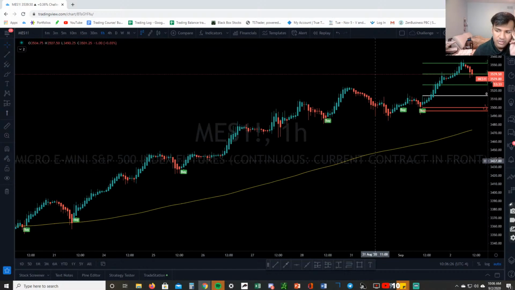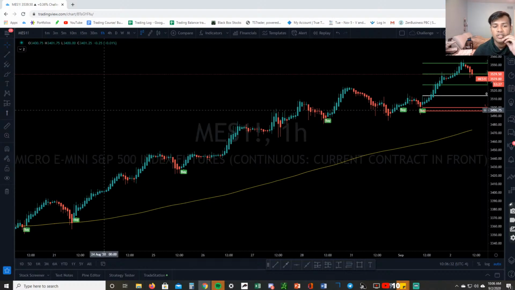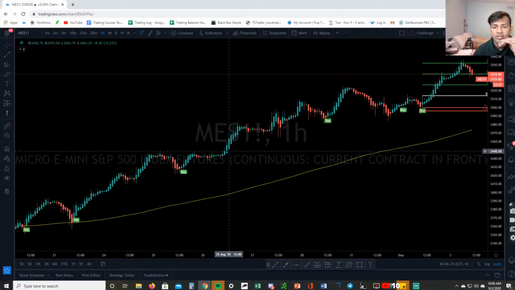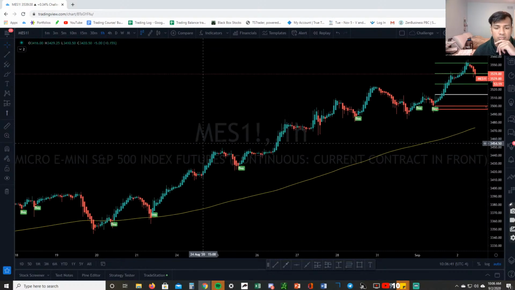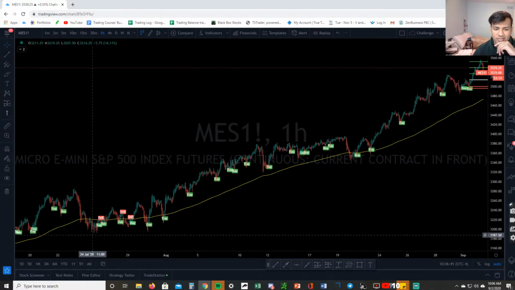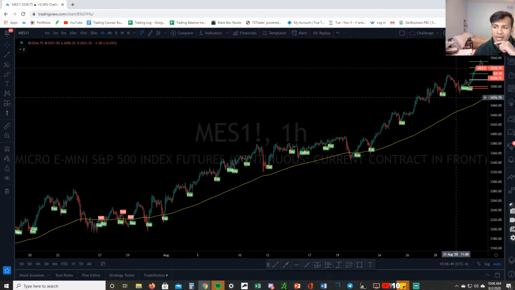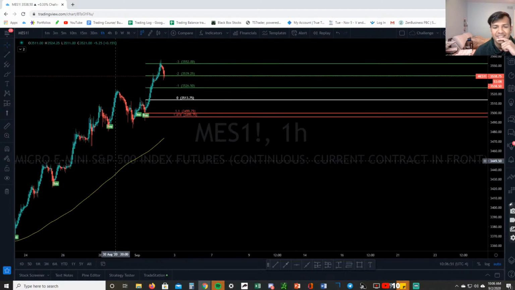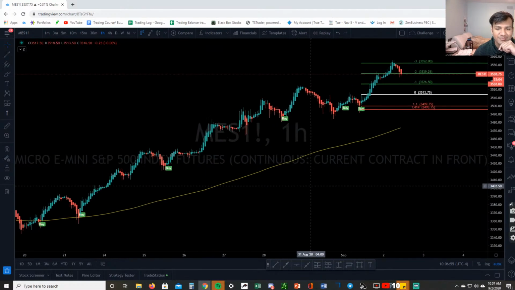Because the ES is known to make good moves. You can't trade the regular ES swing trading unless you have a good amount of capital, just because you need to have higher drawdowns. But ever since micros came out, this might be more doable for a lot of people. Let's just think about nice alerts. Buy, buy, buy, buy. Telling you, man, the system works.